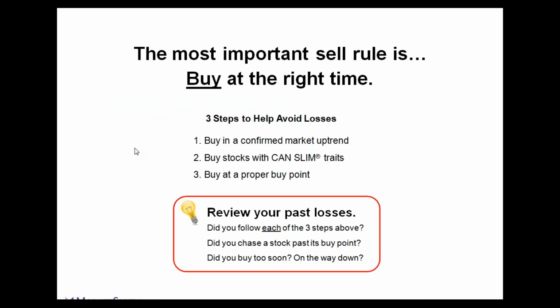Another very important thing to keep in mind when talking about selling stocks, especially defensive selling, is that we need to be sure that we are buying stocks at the right time. Now, when it comes to our methodology, especially base patterns and how we identify the pivot price and how we buy stocks when they break out of a proper base pattern, all that research is done, and we have found that when we buy stocks breaking out of particular base patterns, the probability of the stock moving higher is better. So what we typically like to see is that as soon as we buy a stock, it would be moving up. But if it does not do that, that is when we need to be a little more careful.